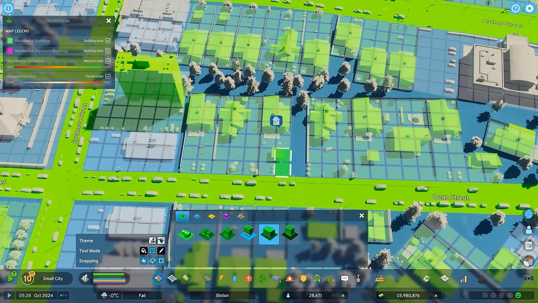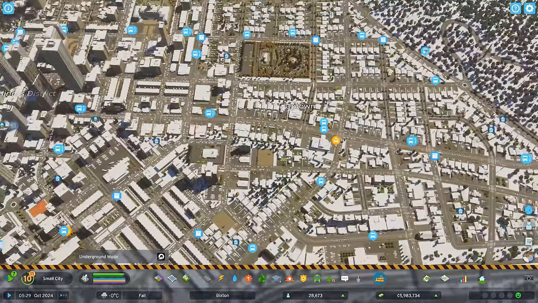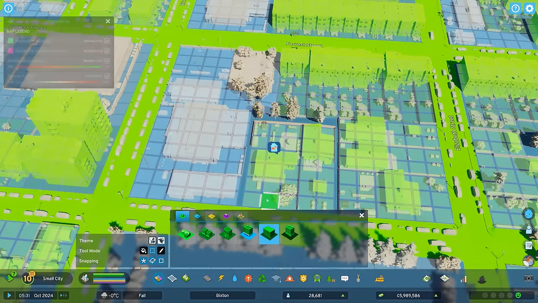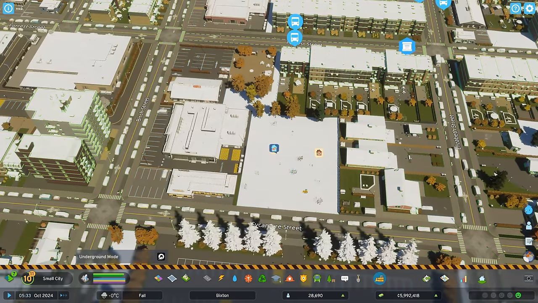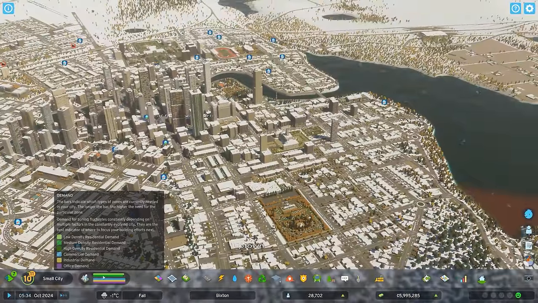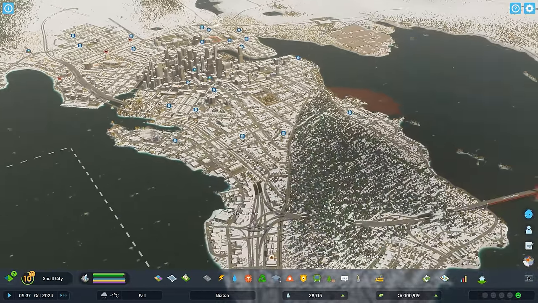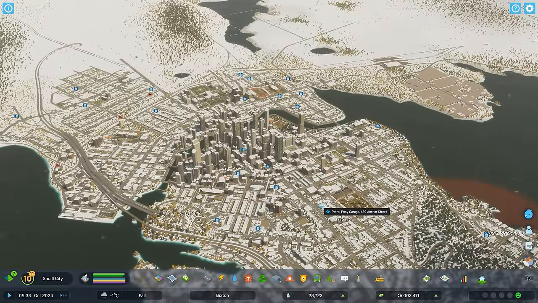Oh my god, the summers are so short on this map, guys. If you don't like winter, I wouldn't recommend it. I personally don't really mind it. It gets a little old towards the end of the season, but having snow is pretty cool in your city. And oh, it looks like that's it for our high density demand. Interesting. Okay, so I guess we'll just leave it as is and hopefully the issue will go away.